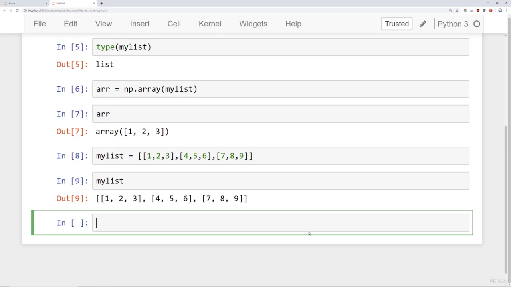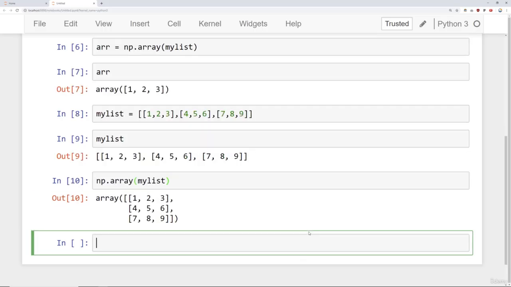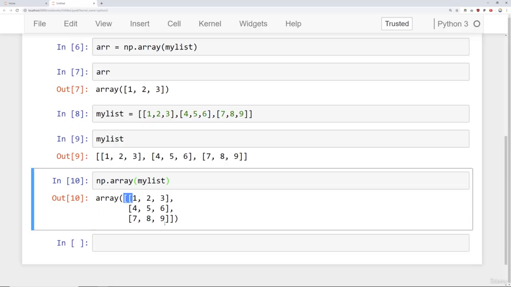It's a nested list. And notice what happens when I'm actually going to cast this as a NumPy array. We'll say np.array, and now Jupyter is actually displaying this as a two-dimensional matrix. And you can check how many dimensions it has based off the number of brackets that are shown at the very beginning or at the very end. So this is now two-dimensional because we have an x-axis and a y-axis, essentially a two-dimensional matrix.